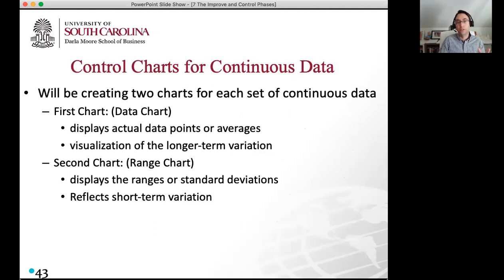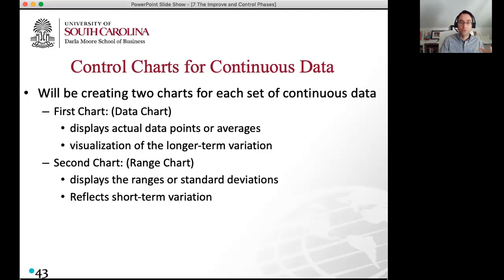First we're going to look at continuous data, and for continuous data there are two charts that you have to do. You saw those charts in the core operations management class, so I'm just reviewing things very quickly. If you have a question, just let me know. But I expect you to have seen this in chapter 3 of the operations management core course. This is the one that I know everybody goes through, which is the continuous data.